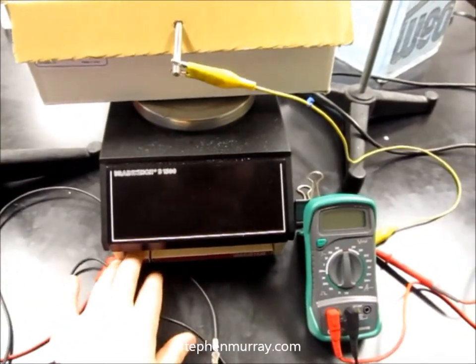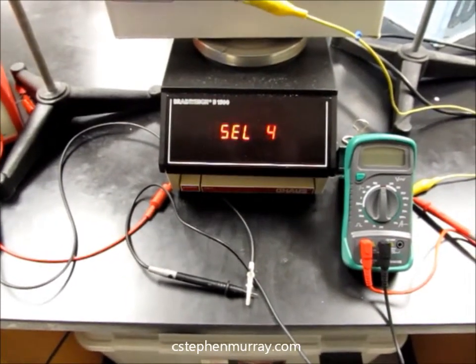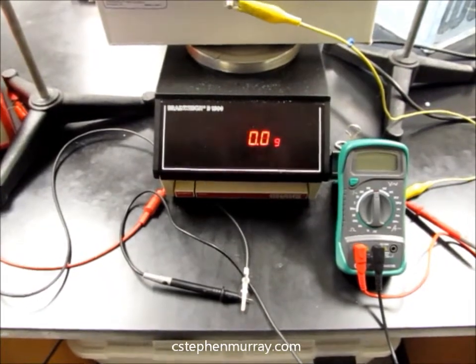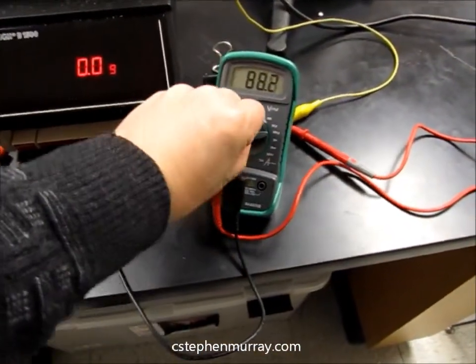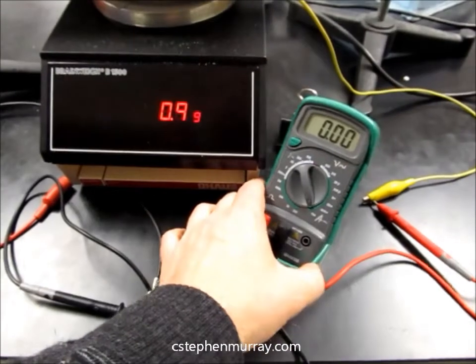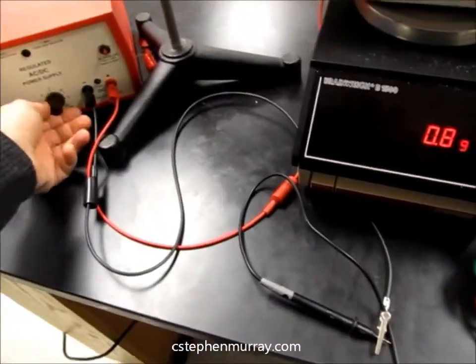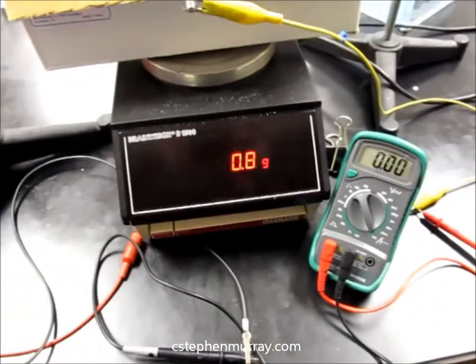Okay, turning on the scale, and it will go through its preparation here. Okay, now notice it says 0. I'm going to turn on the ammeter to 10 amps, because if you don't use the 10 amp setting, you'll have too much current running through it. And try to get that to where you can see it, there we go. And then I'm going to turn on the power supply, starting at 0. Okay, I have it on DC. And watch what happens as I increase.